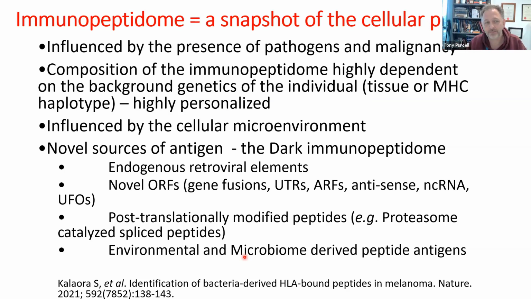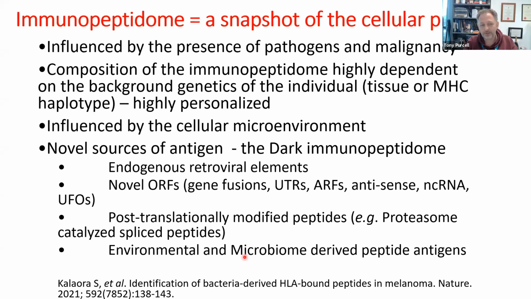So we know that the immunopeptidome is heavily influenced by the presence of pathogens or during some sort of malignant transformation, and we've heard from Andy, for example, about that already. The composition of the immunopeptidome is highly dependent on the background genetics of the individual. And this is probably one of the biggest challenges, particularly for clinical and human immunopeptidomics, that we all express 6 different HLA alleles, typically of the class 1 flavor, at least 6 of the class 2 flavor, and each of us will have different immunogenetics. So we will all select a different snapshot of that cellular proteome to display to our T cells.